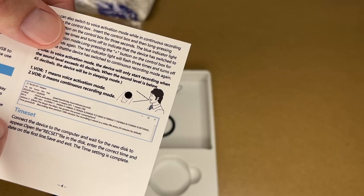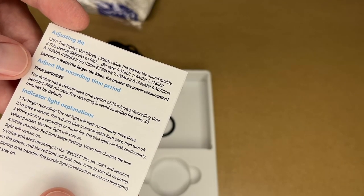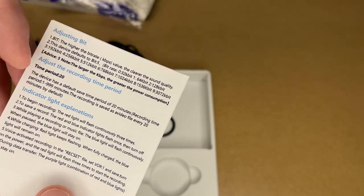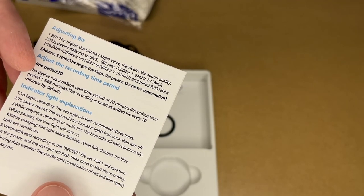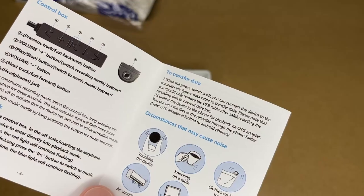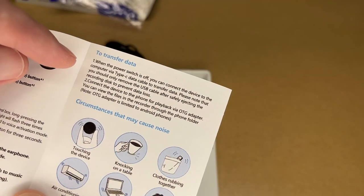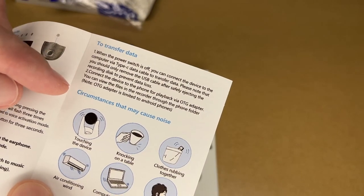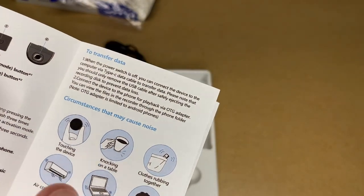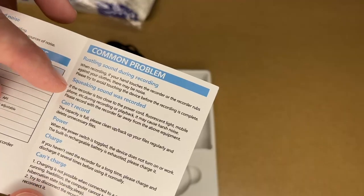You can also set the time and adjust the bit rate in the text file. The device has a default save time period of 20 minutes — you can set it between 1 and 999 minutes, so recordings are saved to a file every 20 minutes by default. The manual also covers the indicator light functions, the remote, playback — you can connect the control box and play back to the headphones or plug into a computer to transfer data. It also covers things that can cause noise, like touching it or wind, as well as specs and troubleshooting.